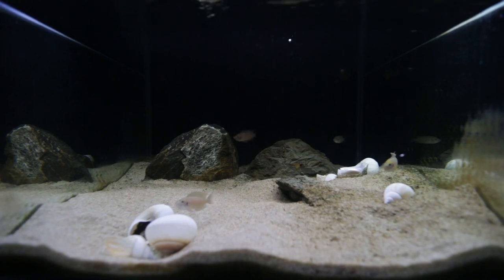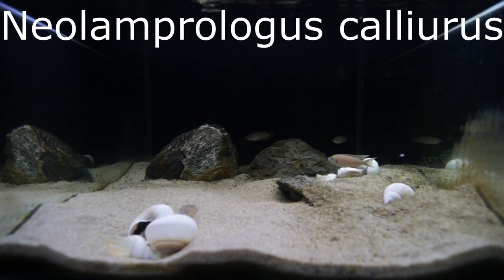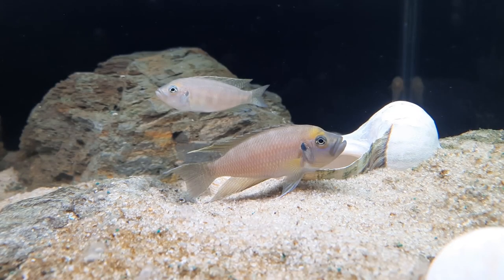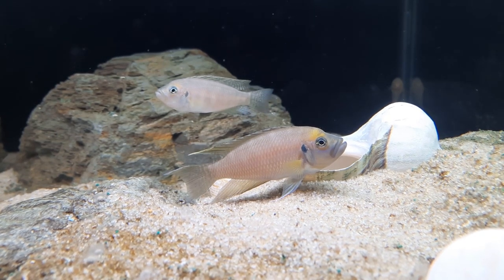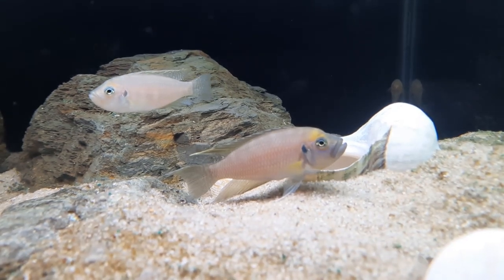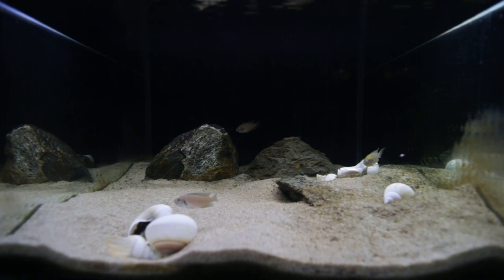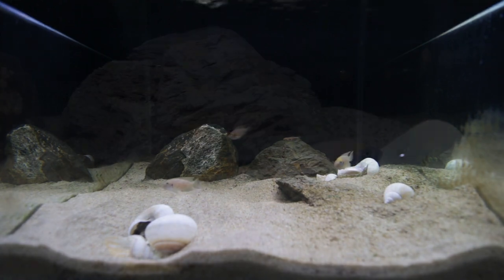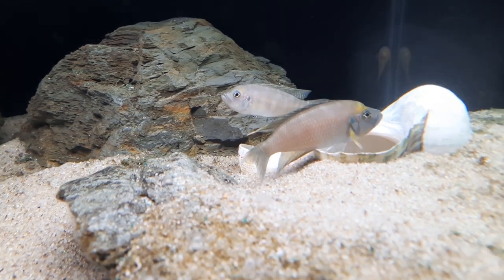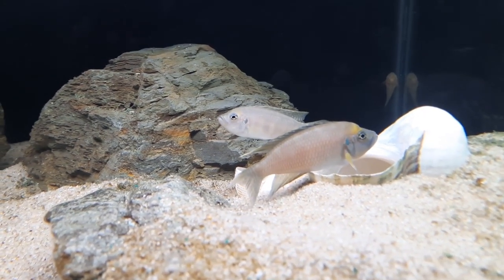The next tank getting an update this month houses my newly acquired Neolamprologus Ocellatus Coriurus — I'm not sure if I'm pronouncing that second name correctly. These guys look very similar to Neolamprologus brevis sunspot, but they aren't. They grow quite a lot larger than brevis and a lot bulkier, and they also have that forked tail. These shells are a lot larger than what you saw in the previous tank with the Lamprologus Ocellatus Gold, and that's so I can try and get the males to fit in the shells. The males in this species grow so large they eventually will not fit into the shells — the female will be the only fish of the pair that can get in the shell, and the male fertilizes the eggs from outside.